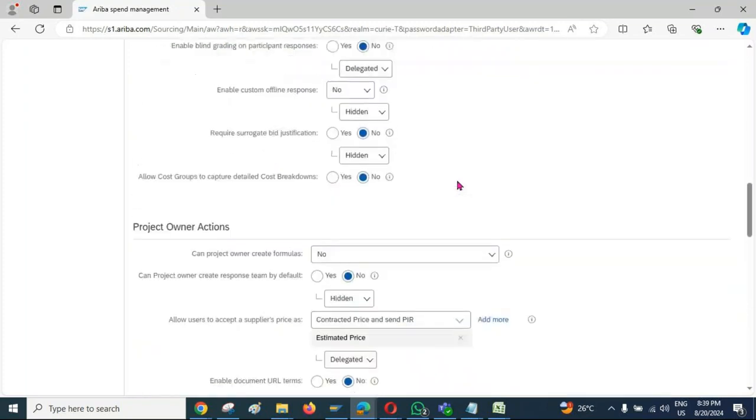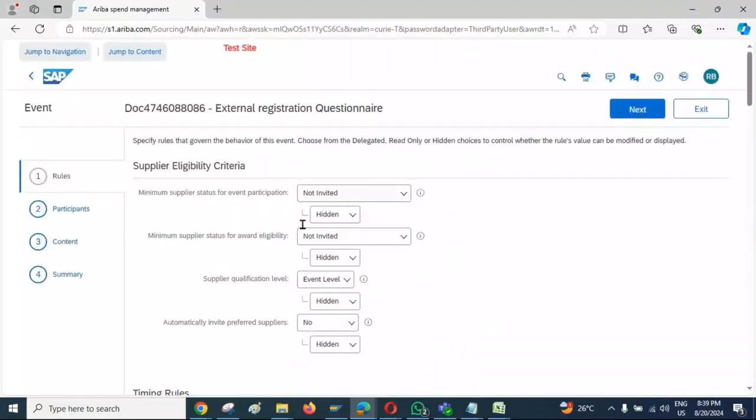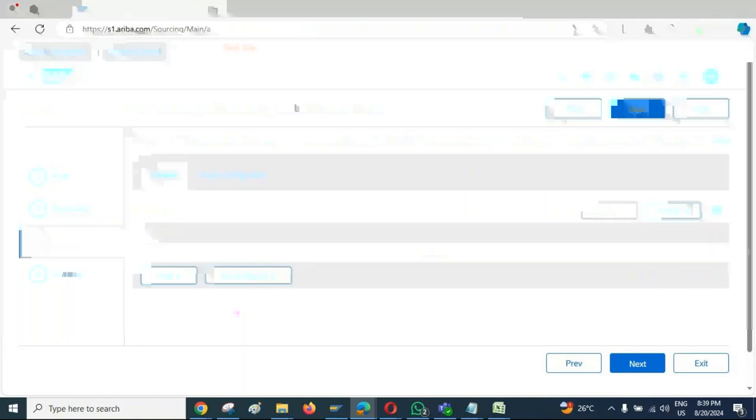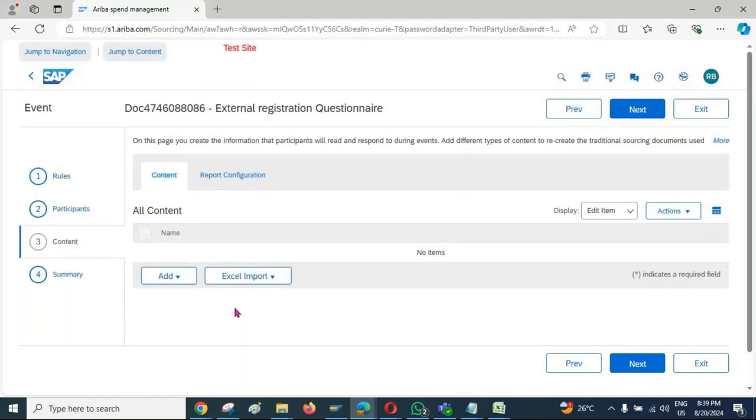Then apart from that, we have to come to this content step here. In the content step, whatever questionnaire you want to include. In this case, since we are creating a new one, we can see this information is blank. Otherwise, in the standard system, you will have the list of questionnaires, right? So based on the requirement, whatever questionnaire you want to configure, you can configure. Even how you want to design it, we can design as per your choice as well. So let's say you want to include some kind of different questionnaire sheet, right?